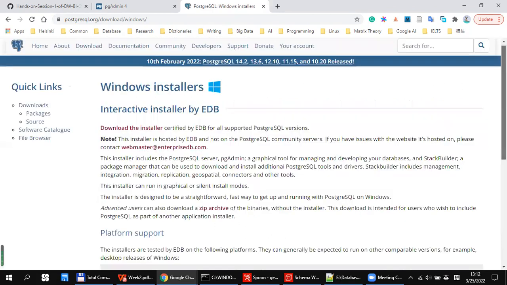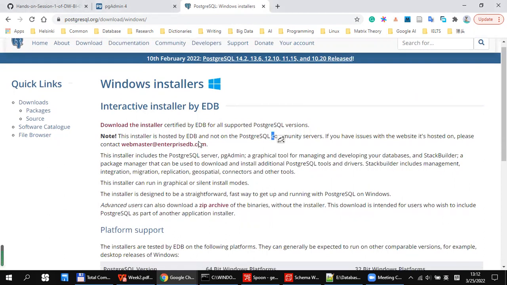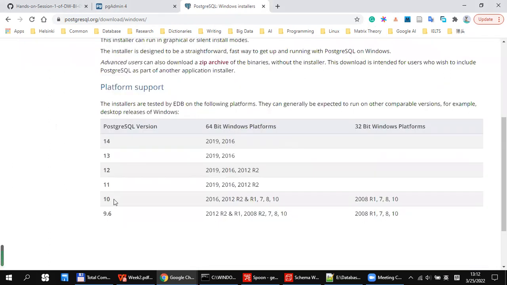So in this page, you can see the installer for the Windows system. The official document says that Windows 10 can only support PostgreSQL versions below 11.